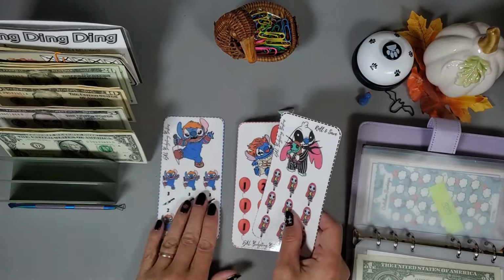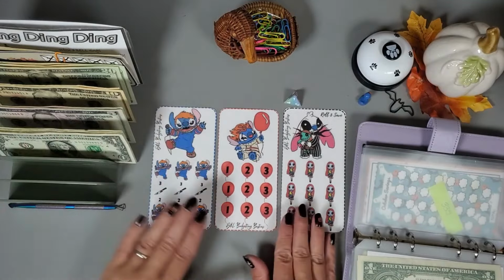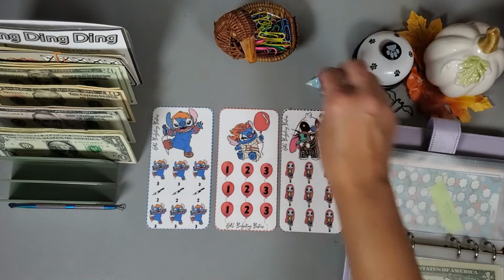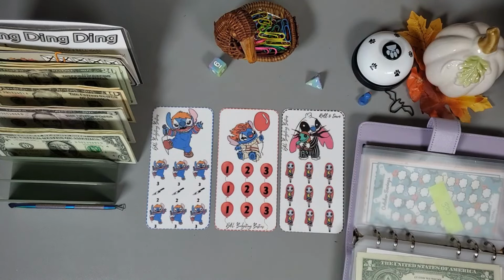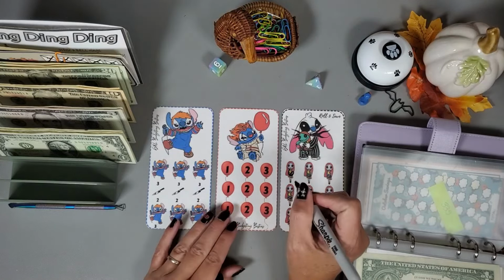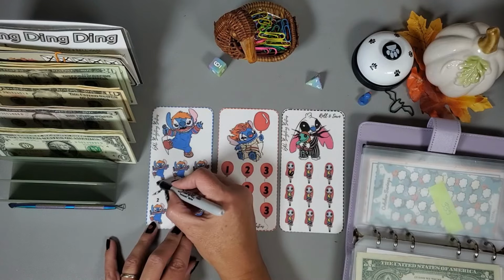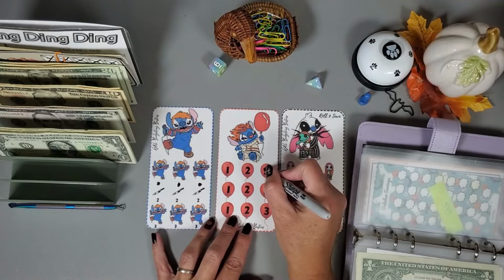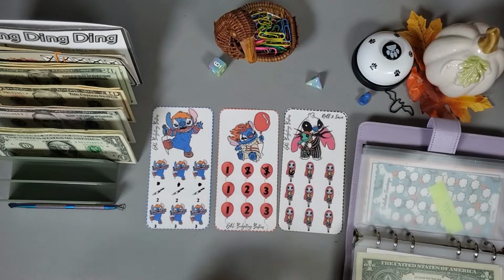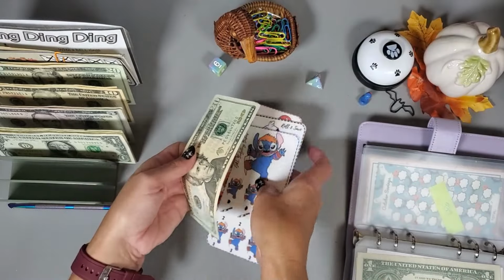Okay, the last one in this binder, which I have another binder here that I'll get out, is this one from GNL Budgeting Besties. And let's do a roll and save for this one. And then all of these have pre-determined amounts on them. So I need my black marker. We got a 6. And then let's do this whole row, 3, 6, 9. So that's 15. And then we'll do a 3 and a 2 for $20. So $20 going into this cute set of challenges.